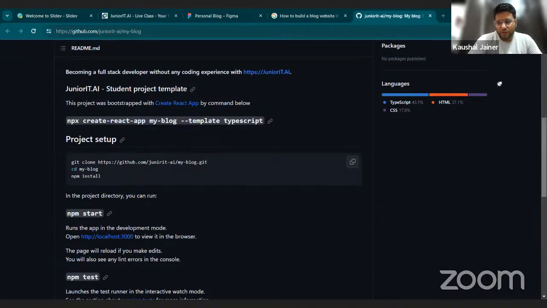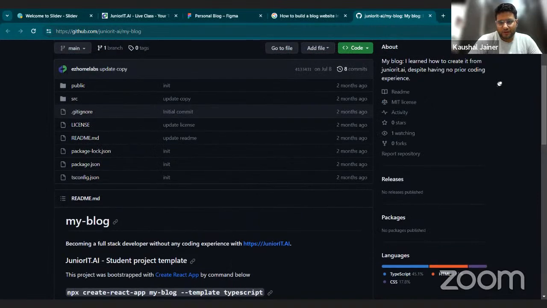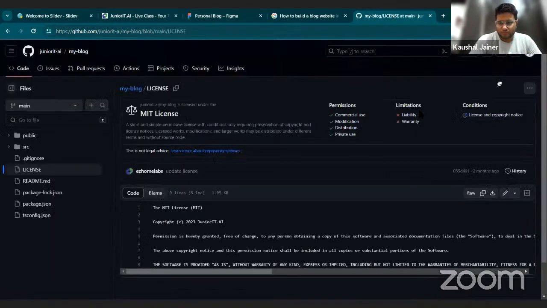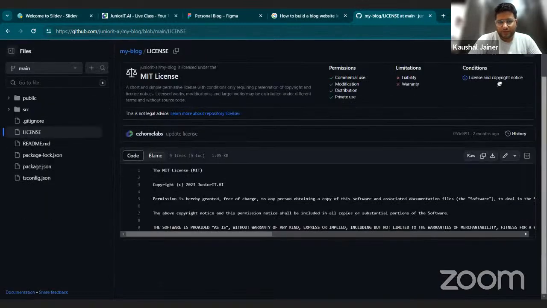And the second thing, you have to check for the license file. Just click on this MIT license and read about the license. Different open source licenses have varying permissions and restrictions. Some licenses may allow you to use the software for any purpose, while others may limit its usage, particularly in commercial applications.